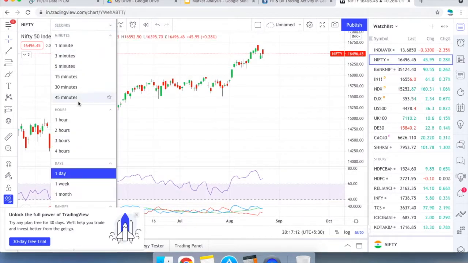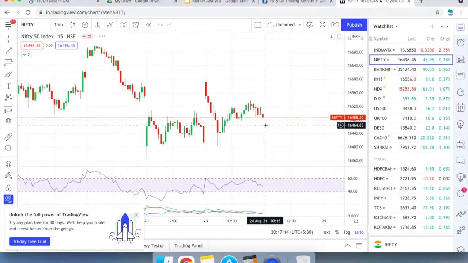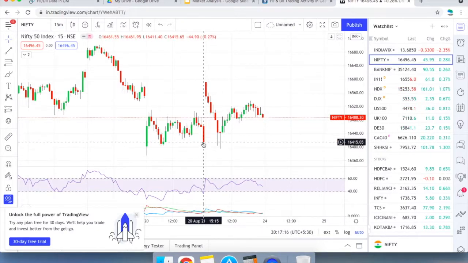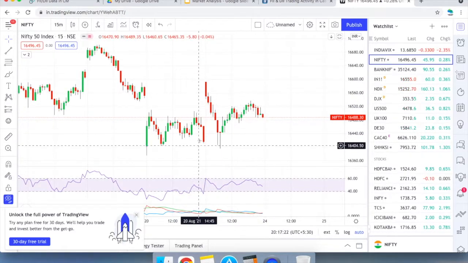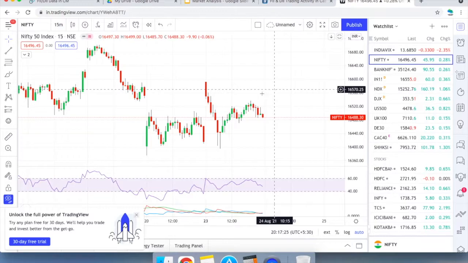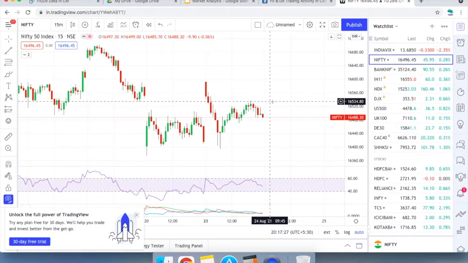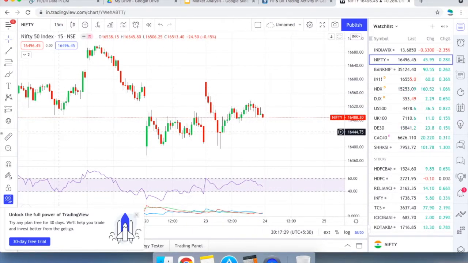So what exactly happened in the intraday? If you look at the lower time frames, you can see that it was a gap up, and then it fell down and then recovered. So it's another V shape, multiple V shape kind of. This is a half, almost three-quarters of a V.